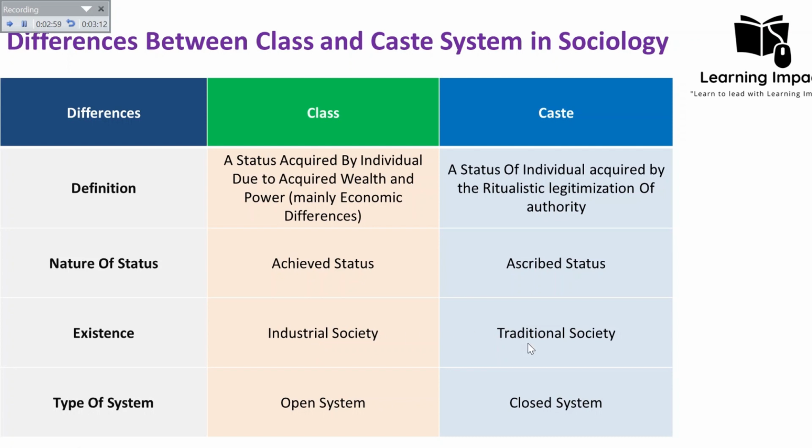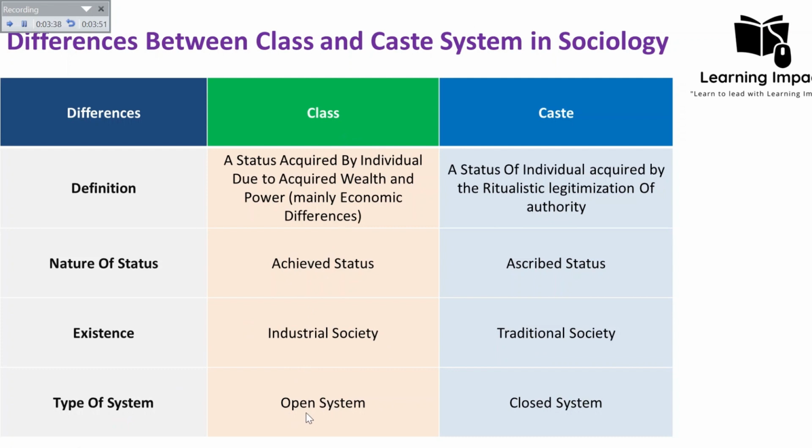But in case of the caste, it is rooted in a traditional society because it has a ritualistic legitimization. So it will be classified as a part of the traditional society, and it actually discourages social mobility. The traditional society is often characterized by the caste system, as, for example, if you take the Indian society, where there is a caste system which classifies people into Brahmins and Dalits and others. So it is something entitled by people since birth, and it is deeply rooted in a traditional society.